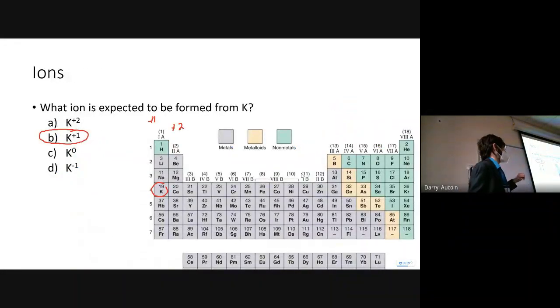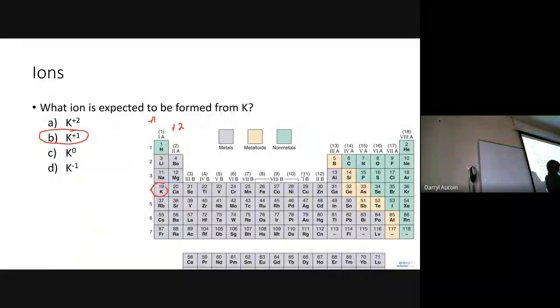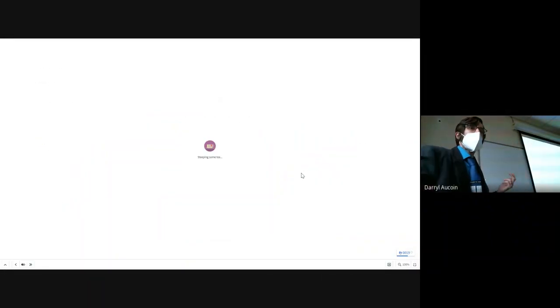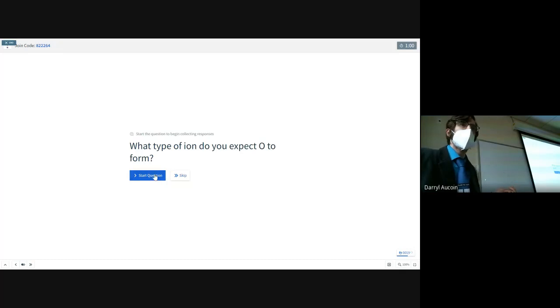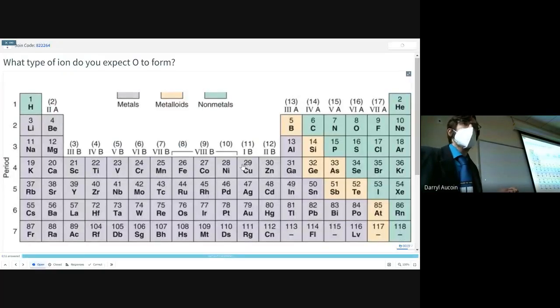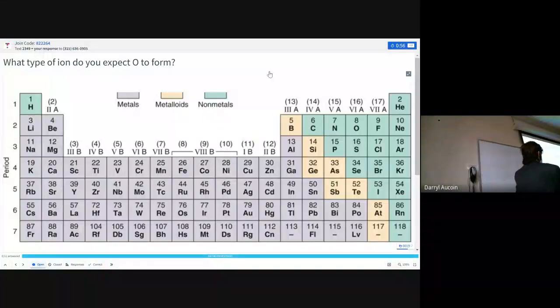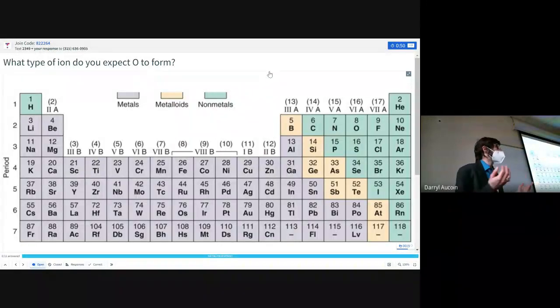So just like with this potassium, right? Potassium K in the first row here, generally going to form +1s. So we had just one more little practice one of these. Same thing, this was asking for O ions. So ions of oxygen would be, oxygen would get a charge on it. It may become positive, it may become negative. And you can guess, right?